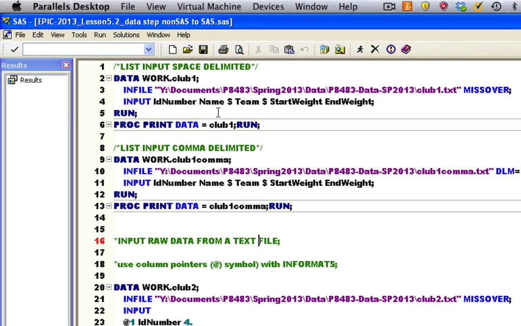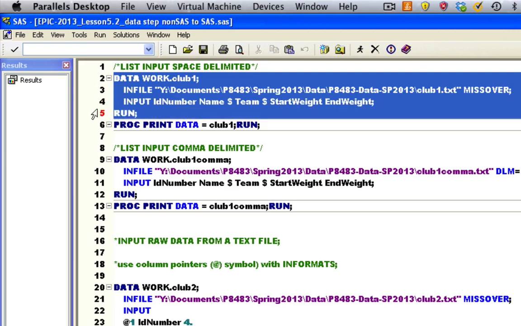And I should also say that these dollar signs simply indicate that the variable coming before the dollar sign should be read in as a character variable. So usually you would use an informat like this to specify some sort of character variable. In this example, the non-numeric data we have are for the variable name and the variable team. So we have a dollar sign coming after each of those variables to tell SAS that this is a word, not a number, effectively. We'll talk more about informats soon.